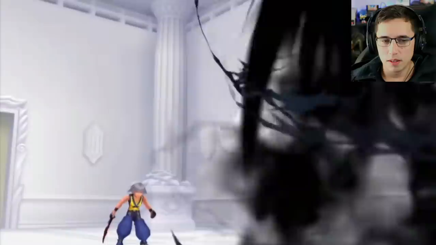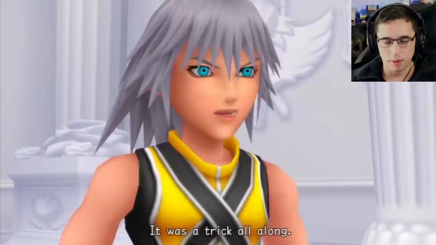All right, so now he goes and creates robot Riku. It was a trick all along, from all the research he got from real Riku. Okay.